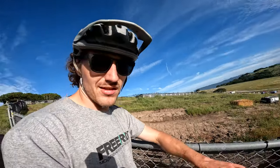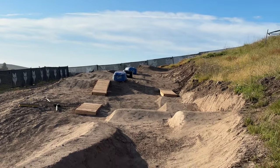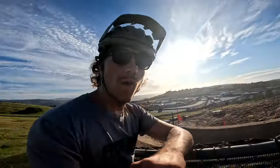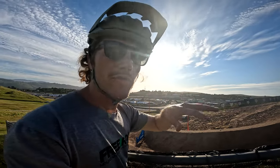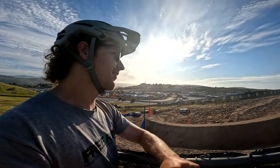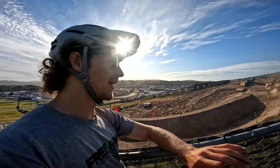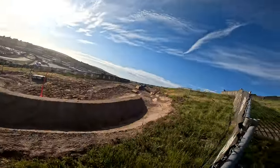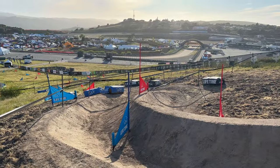I'm not racing slalom this year anyway, so this doesn't make me regret that decision. Here's the controversial section — you can see there's wood. The first take is that's totally whack. I went and walked it earlier and it's super soft underneath — the ground moves under you and there's just nothing you can do with that dirt. This place gets really gnarly and soggy when it rains a ton, so unfortunately the track just didn't dry out enough to make it workable.